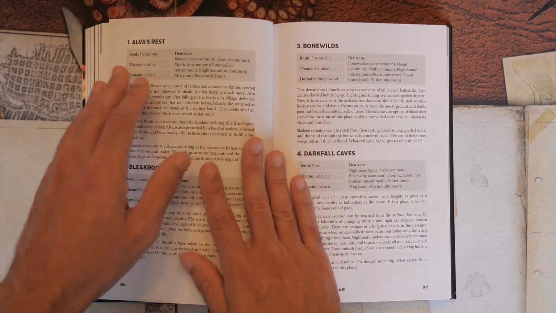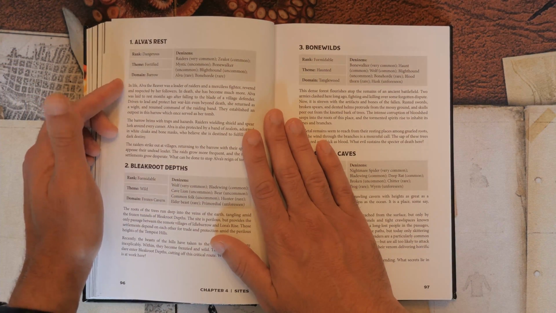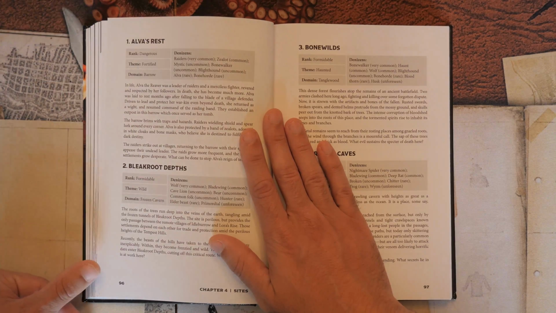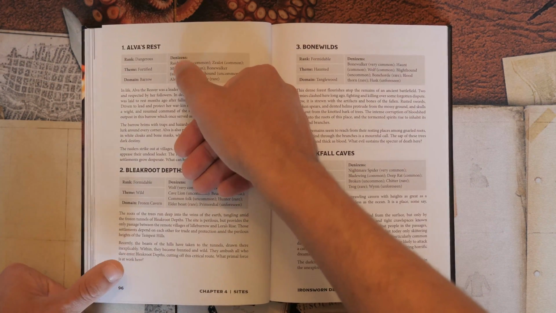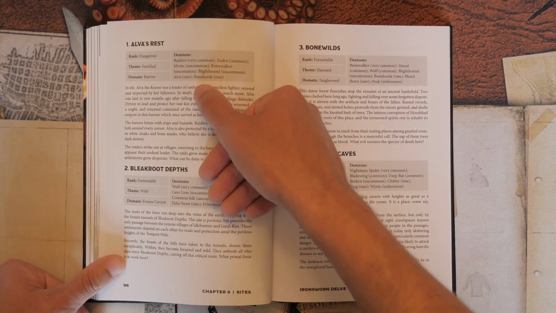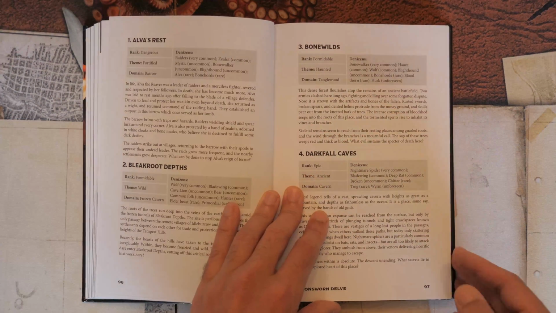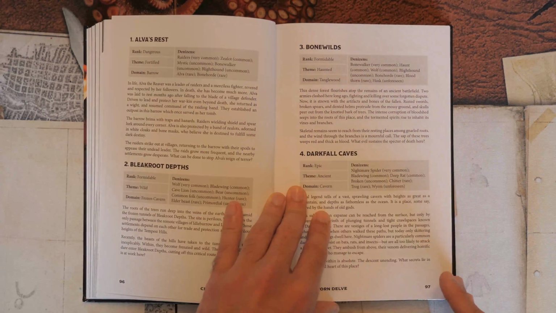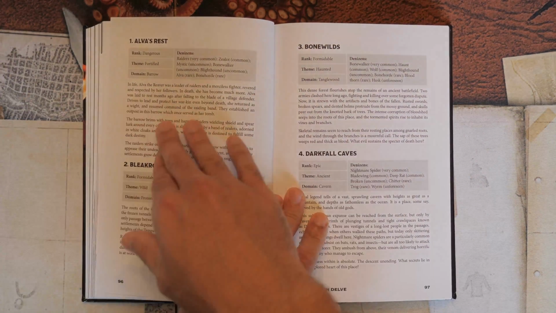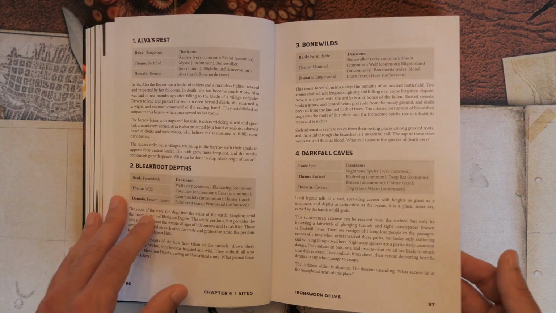And so each of these site starters has the ranks, the themes, and the domains to look for, as well as the denizens, which is also separated by its rank. So very common, common, uncommon, uncommon, uncommon, rare, and then rare. They've actually done that for you. And they also give you a little bit of a summary of what is in that site. So that's actually pretty cool.